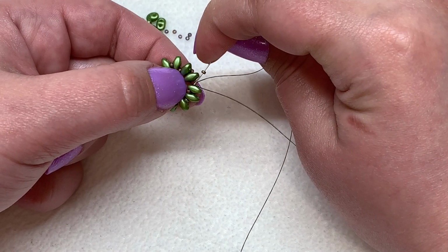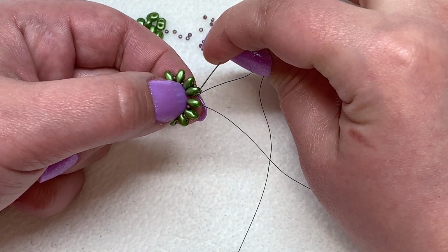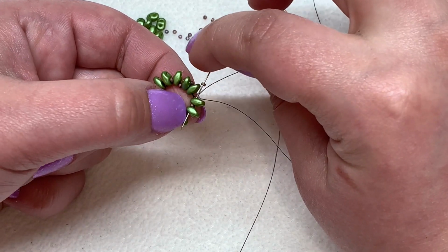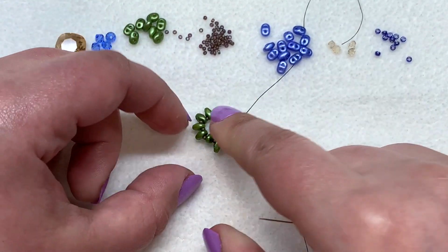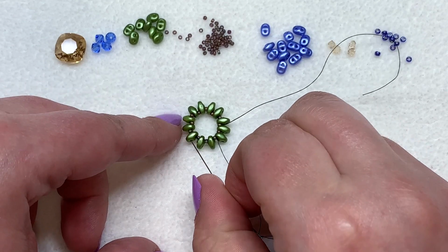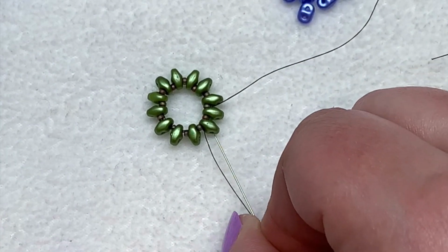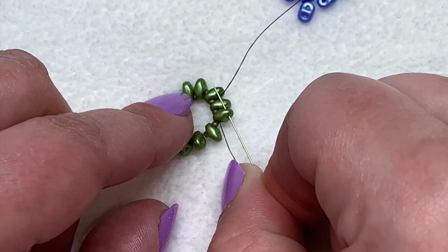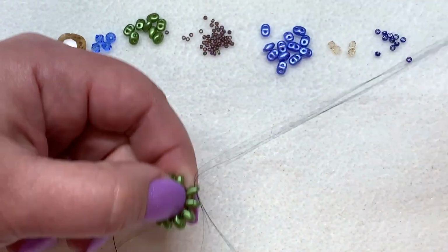So I have my last 15-0. I'm going through the next SuperDuo, and I'm also going to go through the next 15-0 and the SuperDuo that follows that. But as you can see here, we have a 15-0 in between each of the SuperDuos, and this will tighten up as we go. The next step is to step up, and so we're going to step up to the outer hole of that same SuperDuo that we're coming out of.